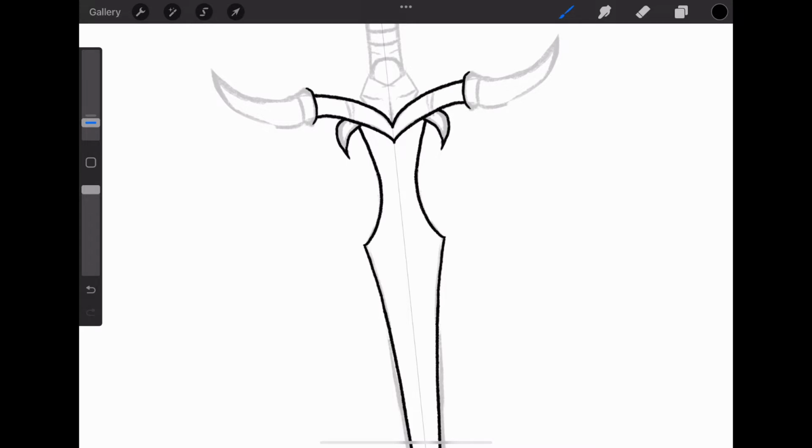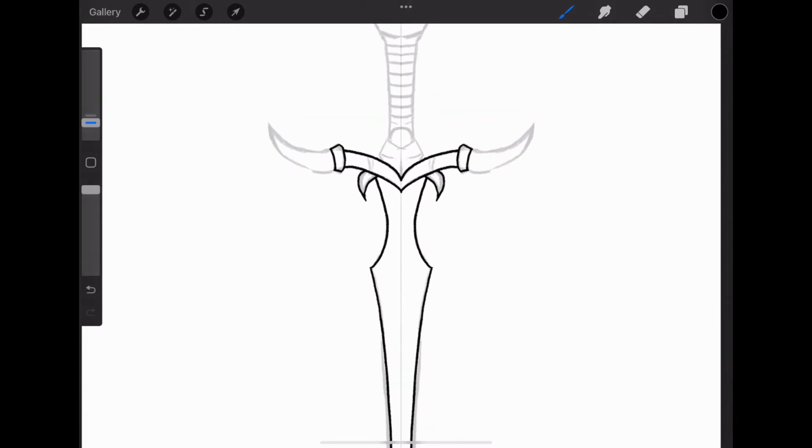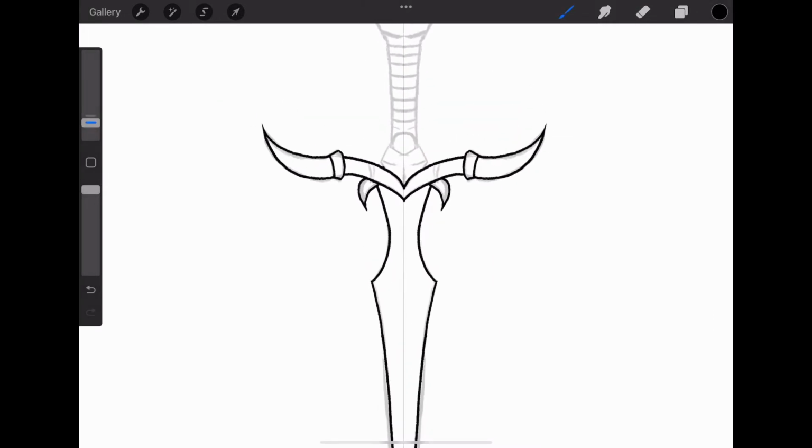So first up for making brushes, use a square canvas. Sketch out what you want your stamp to look like. I'm making a little elven sword here. And I like to use the Symmetry Drawing Assist for my stamps to make sure that everything is even.